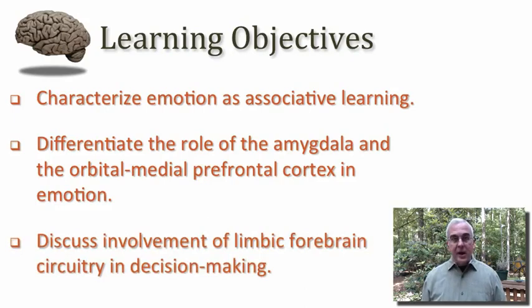And then lastly, I want you to be able to discuss the involvement of the limbic forebrain in decision making. And this will get us into really a fascinating discussion of what is the relationship between emotion and reasoning. Are they really at odds the way we in the West and in the tradition of Western philosophy might have thought, or might they actually operate in some more synergistic way? Well, we will address that at the conclusion of the tutorial today.